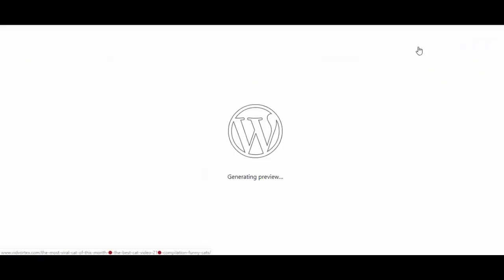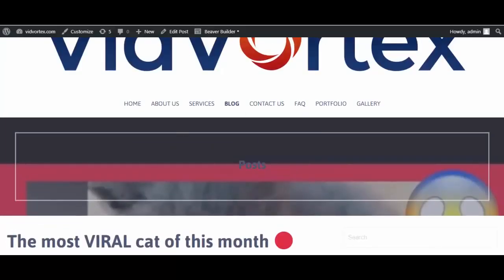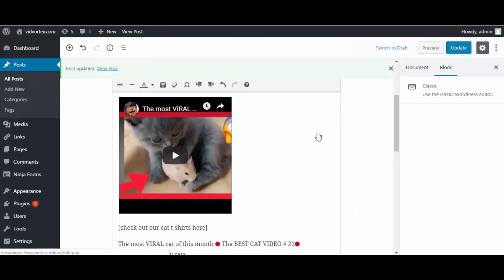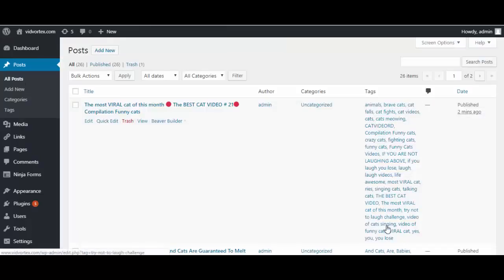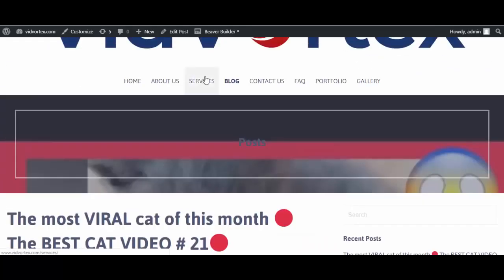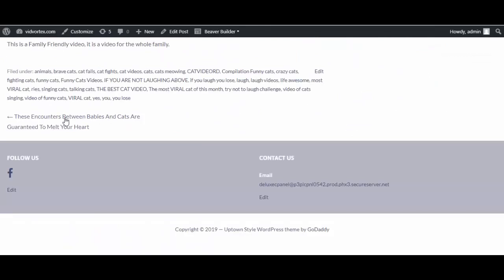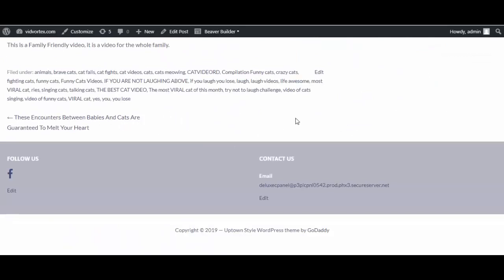And if we preview that, then it will pop up on our blog and we can view it and see what it looks like. And there it is. And if we go back to here, if we go into the post, you can see that it's pulled in all of the keywords. So it's absolutely perfect. So you're creating your authority site in your niche with great content, all of the tags done for you, so you can't go wrong. And of course, as with any WordPress blog, you have links to your other blog posts at the bottom here and at the side.